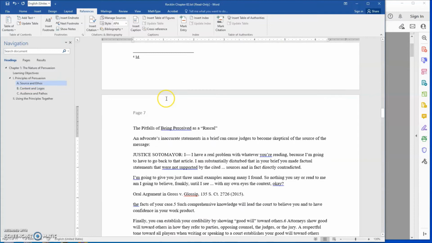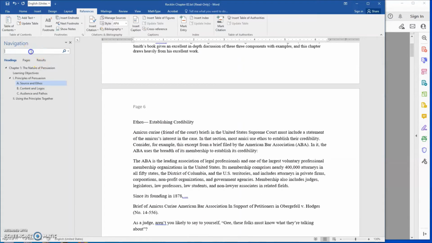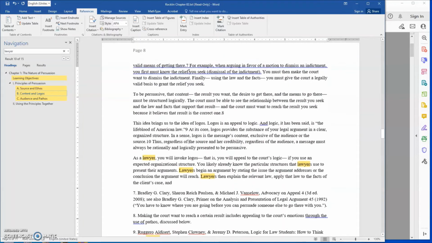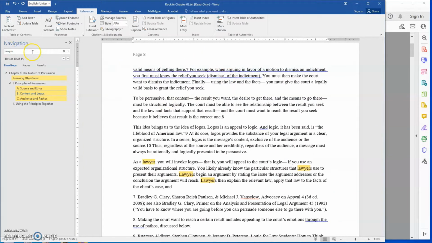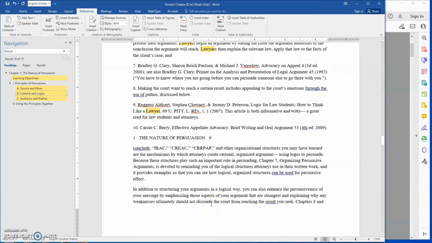So a couple of other tools that are useful in Microsoft Word. One is the Find tool, and I have talked about this before. You can use this Find bar in your navigation pane to find a word or a phrase. I use it sometimes to find a footnote where the footnotes didn't scan really well and they turn out as single apostrophes. I'll search for that, and I can just scroll through and see all these places and see if I find the one I'm looking for.